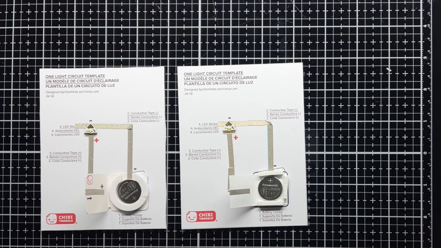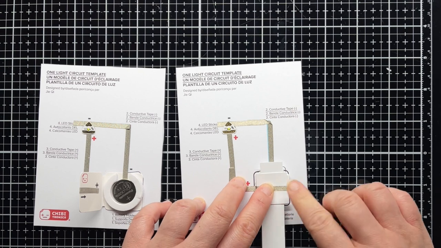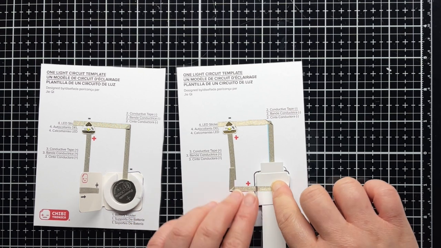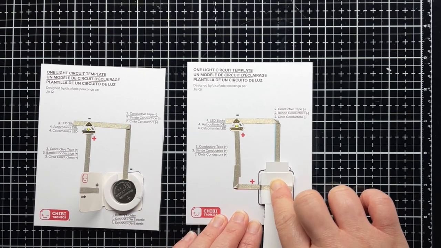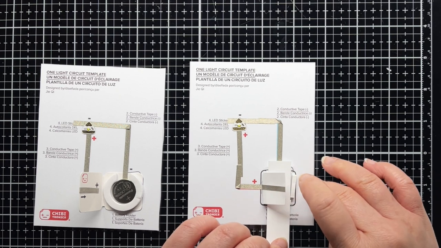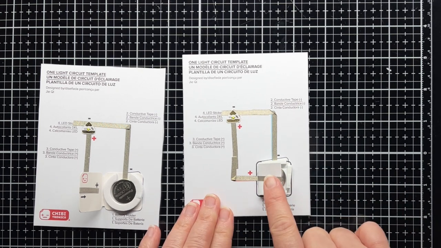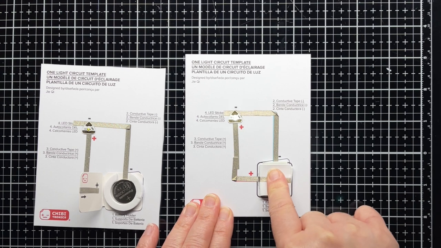When it comes to finishing your card, you can insert a strip of cardstock between the top of the battery and the top flap of the holder to temporarily disconnect the circuit. This is a great way to ensure that your card will not light up while it's in the mail. When the recipient receives your card, they can pull out the strip, and then when they press down, the LED sticker lights up.